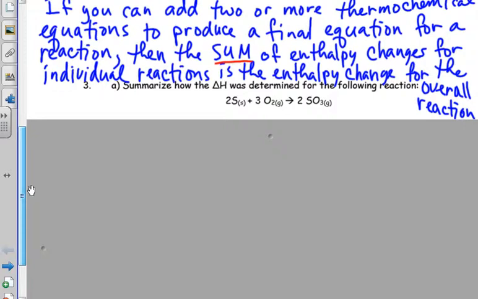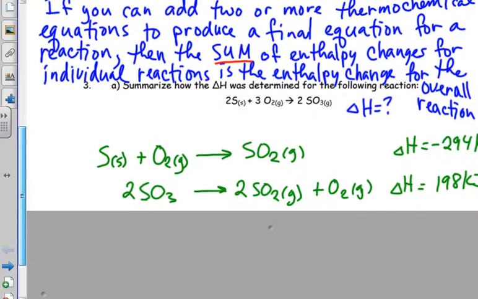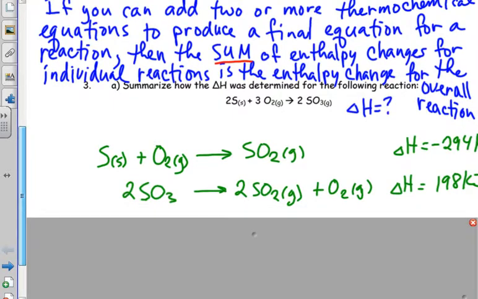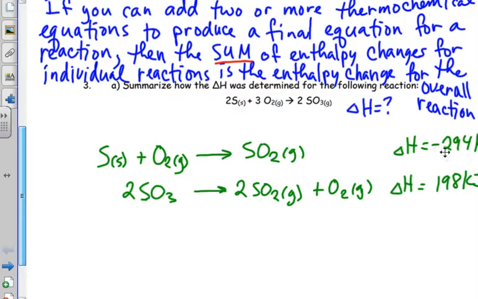So for the next one here, now this is pulled from the textbook or the handouts that you have. Basically the question is this. What is the enthalpy change in this reaction? 2S plus 3O2 yielding 2SO3 gas, when given these two equations. So you're given these two equations. We know the enthalpy for these equations. How can we manipulate these equations to result in this? If we can do that, then the resulting enthalpy will be equal to the overall enthalpy as stated in Hess's law. Hess's law seems kind of difficult, but once you see how we work the example, it'll make sense. We'll go back to it, read it again, and see how that all fits in.